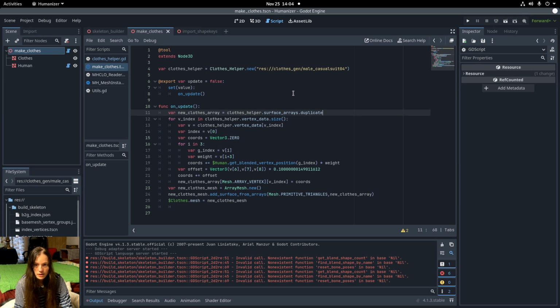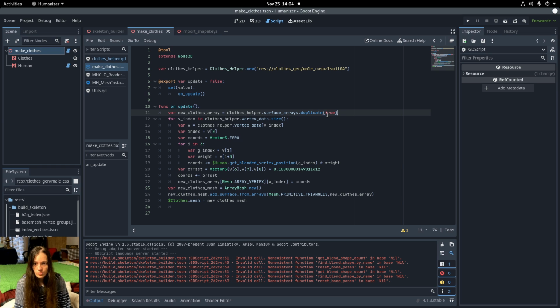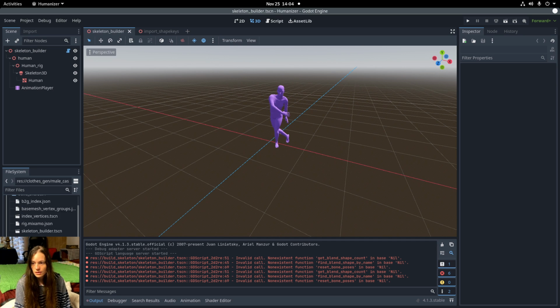And it's probably a good idea to duplicate them. I think you pass a flag here if it should be recursive. And I need to reload the scene because I added the onReady variable.